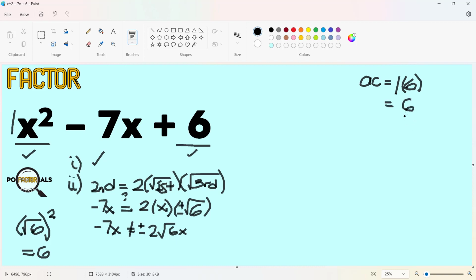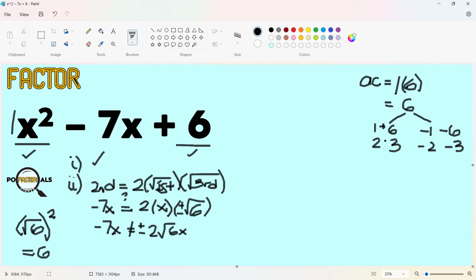The next part of this method is we need to look for factors of 6, any factor that you could think of. Of course, the first factor pair is 1 and 6. You could also pick 2 and 3. Even the negatives, negative 1, negative 6, and negative 2 and negative 3. By the way, we are now on the AC way, or AC method. This is to be used when our trinomial is not a perfect square trinomial. Now, these are all pairs. We have 4 pairs of factors that when multiplied by their partner will result in 6.